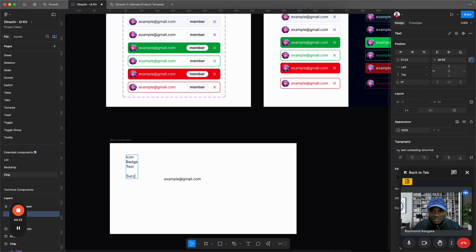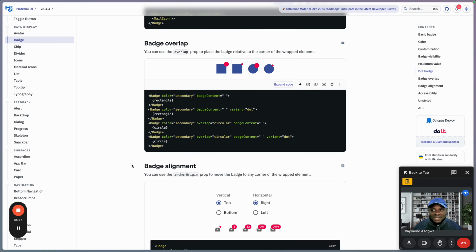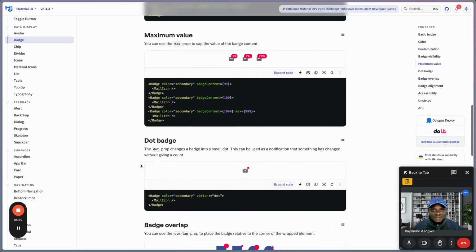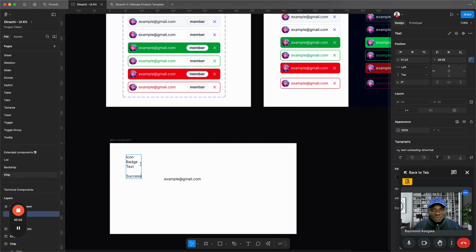What about a success state? Why do we need a success state for a badge? Probably not, right? So okay, we want to have the option where we can show only the indicator, but also an indicator, let's call it counter, the one that has a number in it, right?